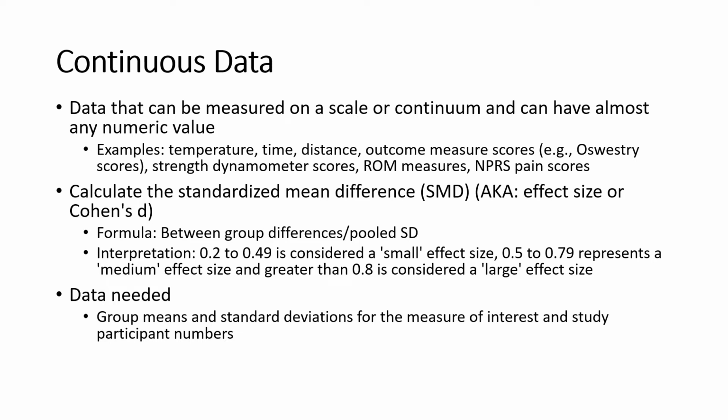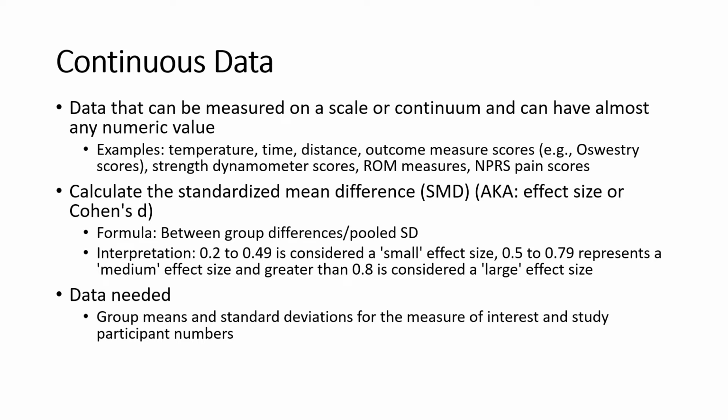And so if we look at the interpretation of this, we're looking at an effect size or a standardized mean difference anywhere from 0.2 to 0.49 as being considered a small effect size. Anywhere between 0.5 and 0.79, that would be considered a medium effect size, and anything greater than 0.8 would be considered a large effect size.